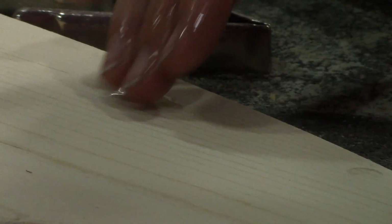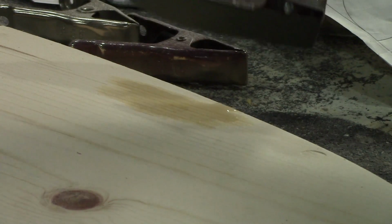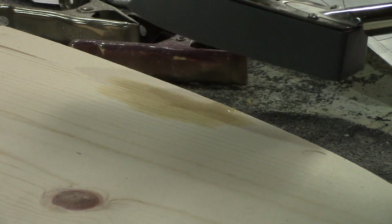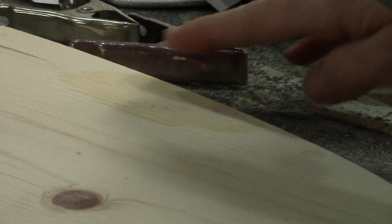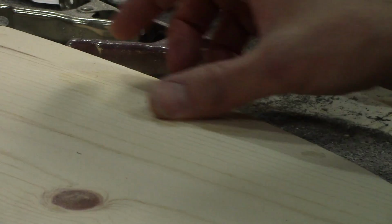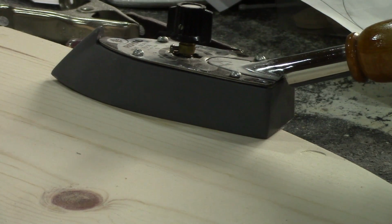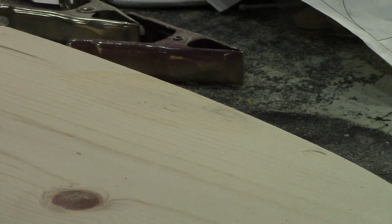Okay, so let's get some water. I don't know how hot this gets compared to a regular clothes iron, but let's find out. I think you're supposed to put cloth on it or something, but I don't care. Actually, that worked. Yeah, cool. Let's try it again. I'll show you it from a different angle.